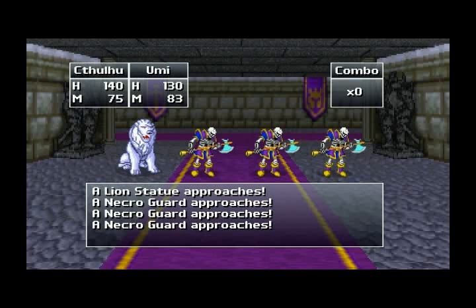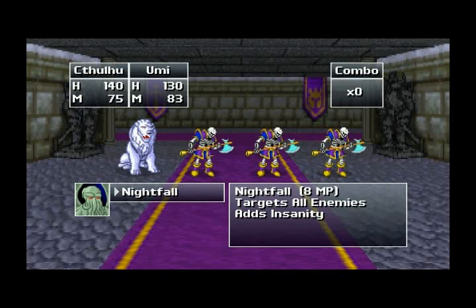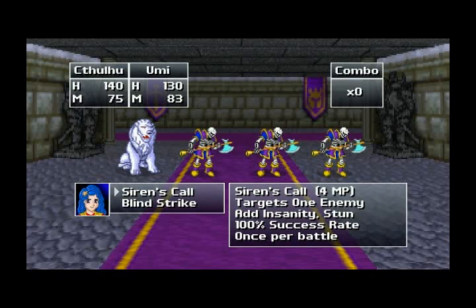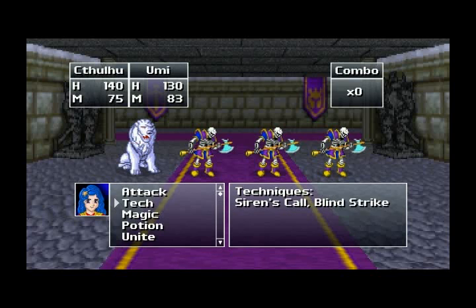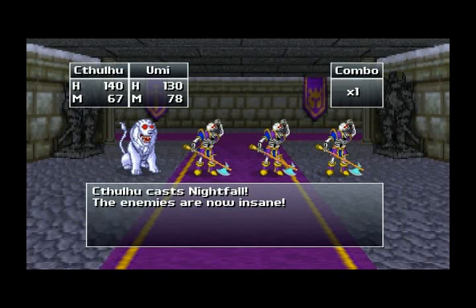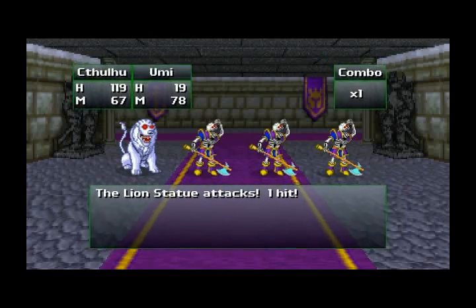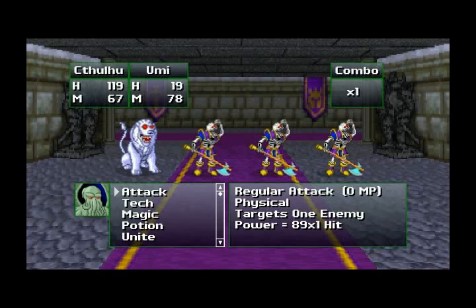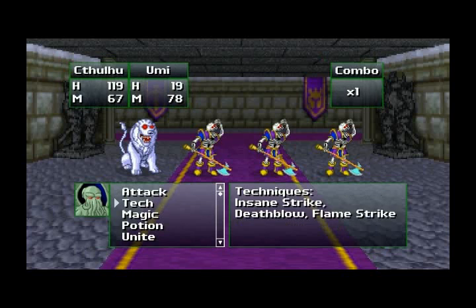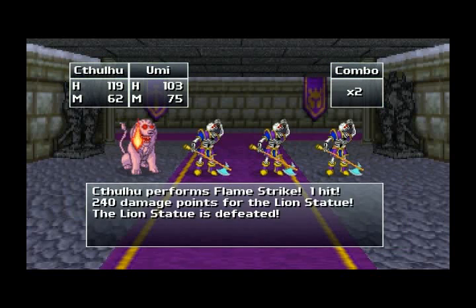And here we are with a new monster I wanted to show you. We have a lion statue. And something I really like about the lion statue is... I'll show you in just a second here. Actually, let's do some flood. Crazy Lion is happy! He just looks so pleased to be crazy. Ooh, crap, Umi is taking it hard. Okay, flame strike the lion. Umi, heal yourself.